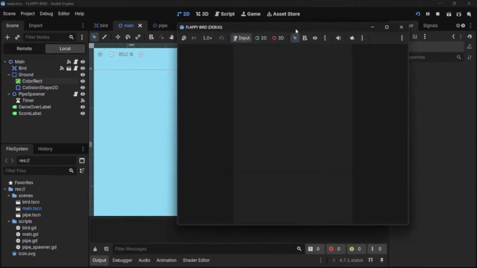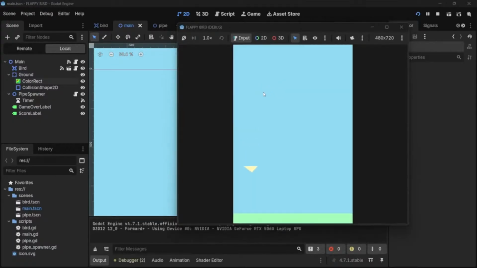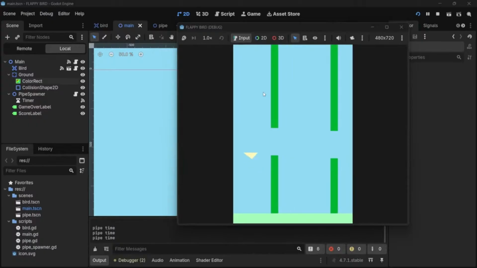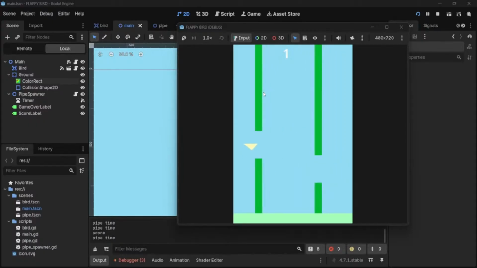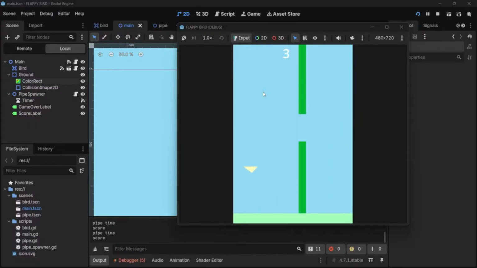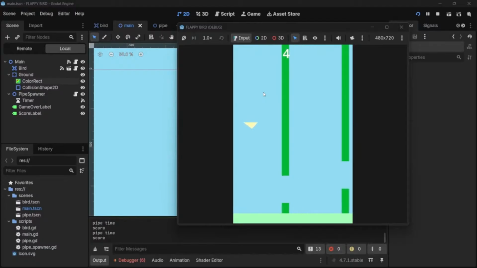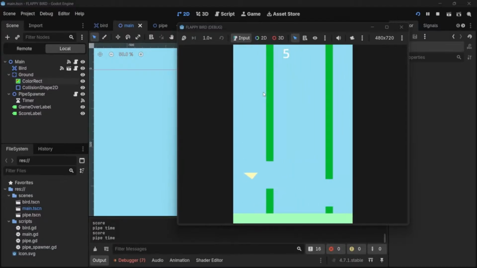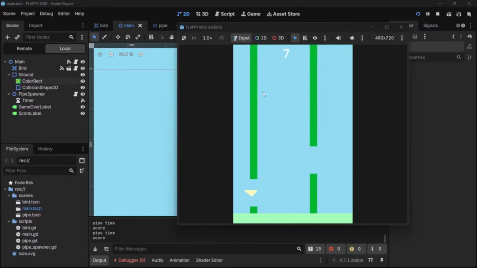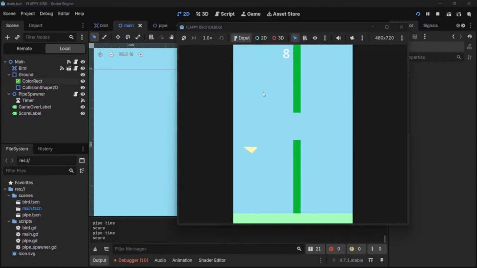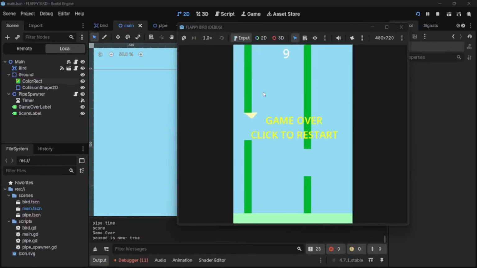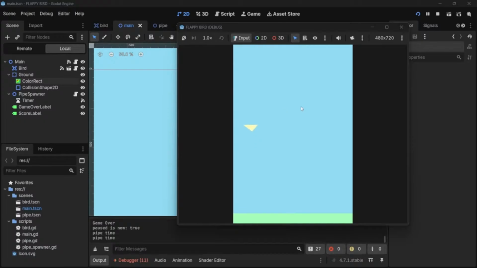All right, I'll start by playing the game a little bit. This is how our game looks right now. I know it's very plain, there are not many assets inside it, but you do go through pipes. They are procedurally generated and you can flap your bird. It feels like I'm pretty good at this game. You have your ground, you have your pipes, you have your score up top. And if you hit a pipe, it says game over and you can click to restart.